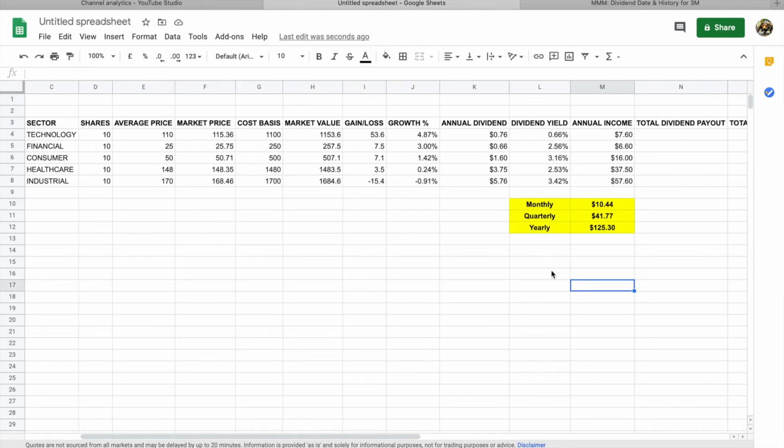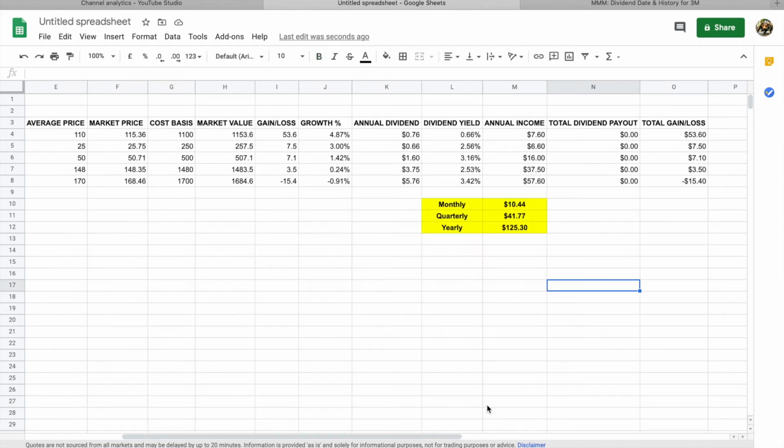Another handy thing that I've put into this spreadsheet is to see how much you're getting paid in dividends on a monthly, quarterly and yearly basis. This is simply put underneath your annual income amount here. For the monthly, all you need to do is equals SUM, so you sum the lot of these, close the bracket, and divide by 12 to get your monthly amount. Then for the quarterly, it's just your monthly amount multiplied by 4. And then your yearly is just your monthly figure of 1044 multiplied by 12 months in the year to get your $125. I find this very helpful, as it's always great to see how much you're actually getting on a monthly basis.